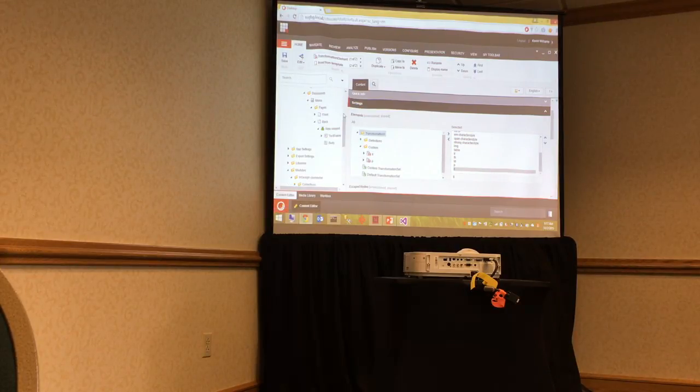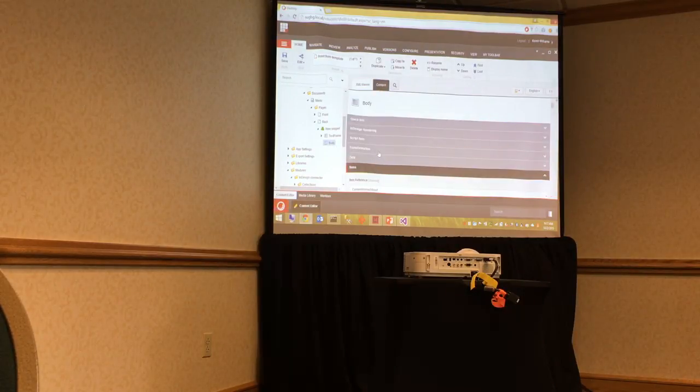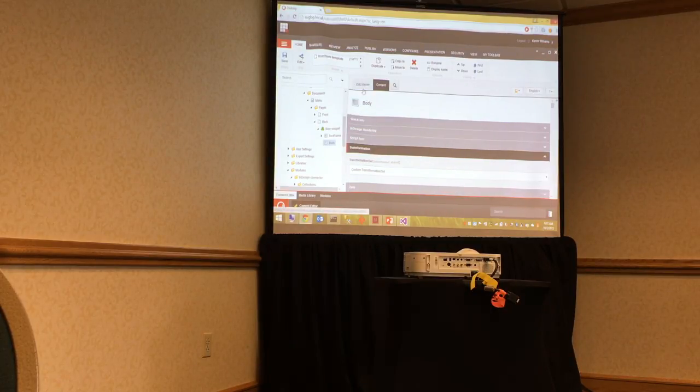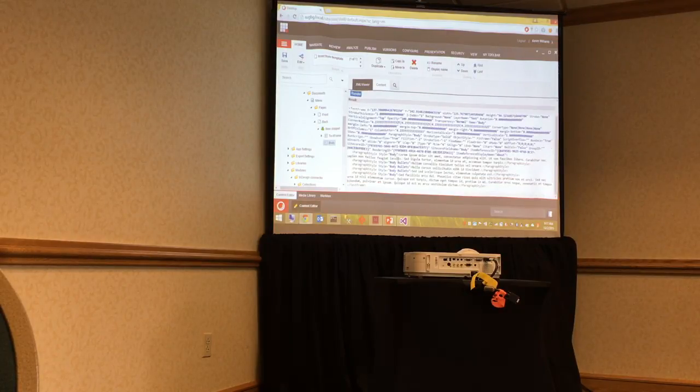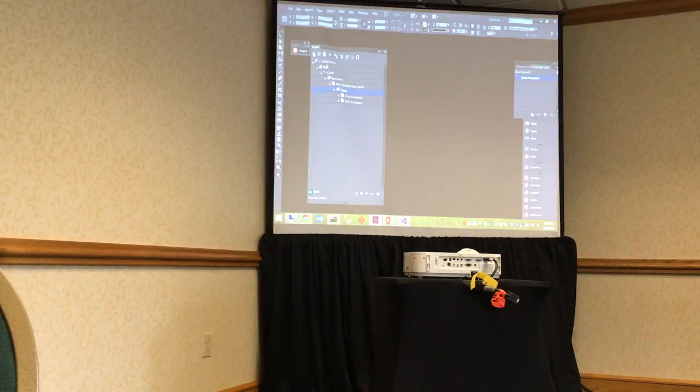And then if I go back and look at that body, all I have to do is actually change this to use my transformation set. And now when we look at the XML, you'll see I'm actually getting the proper styles in here. And also, if I go back to InDesign, we'll reload this document.